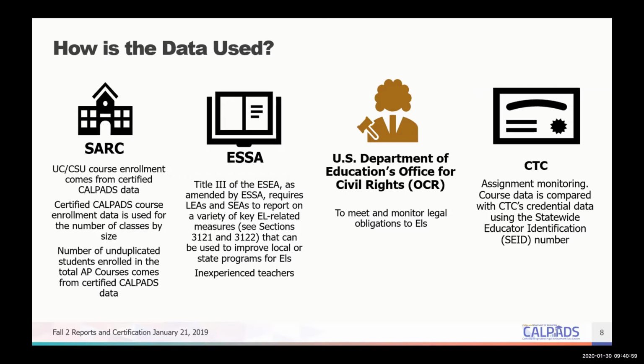Some of the key things that we are responsible for in reporting this data is to meet and monitor our legal obligation to EL students by reporting the services that we provide them, as well as ensuring that every student gets the appropriate instruction by the CTC's assignment monitoring, where they compare the credentials of the staff members to the course standards that are reported.